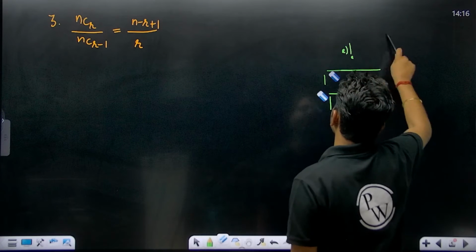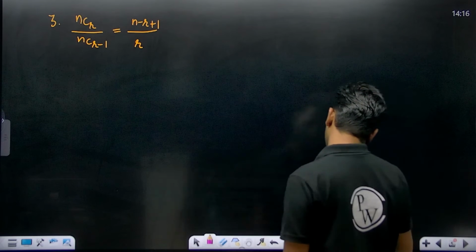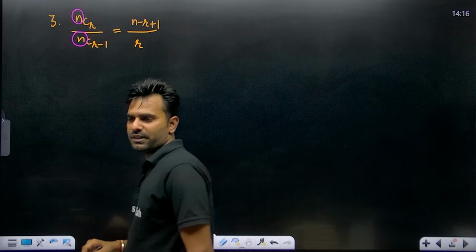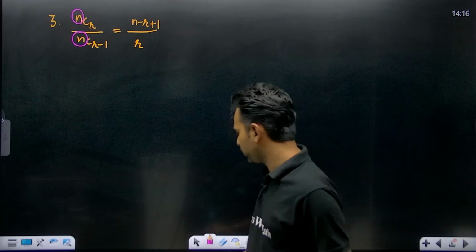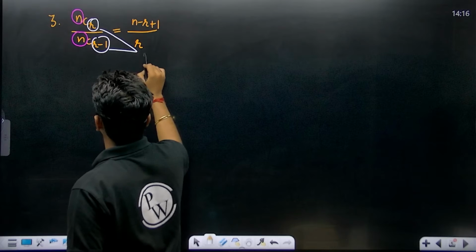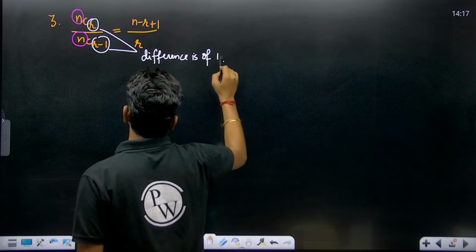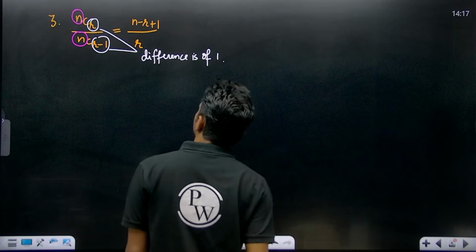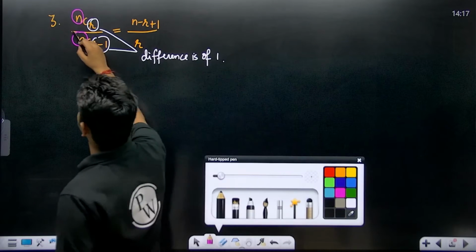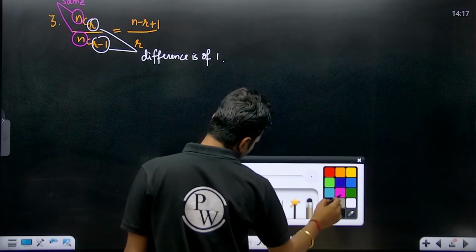So the proof is as easy as anything, but let me tell you how to remember this property and how to apply this in problem solving, because that is the very crucial part over here. Over here, look, these two things have the same n, okay, number 1, and number 2, if you see, the difference between these two terms is nothing but 1. Difference is of 1. So understand this particular thing, that whenever this happens, this formula is applicable. Same things, and the difference between these two terms is of 1. So this formula is applicable.